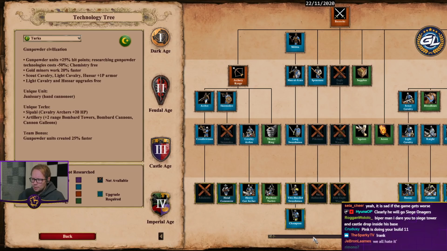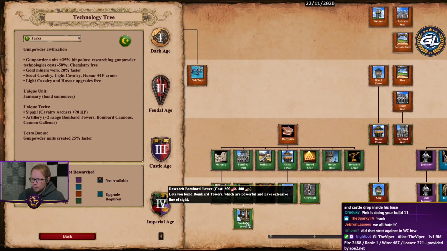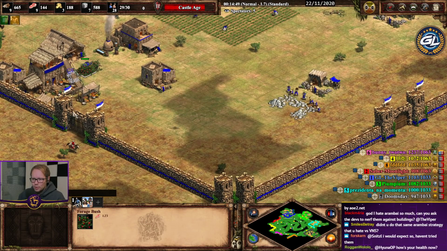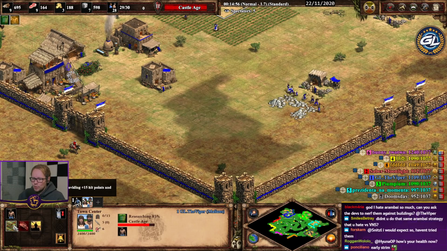Are you sure about that? Like the bombard tower upgrade, it should be 400-200 here, right? From what I remember, it is that. But if it's not working, you should really post that on the forums, you know?